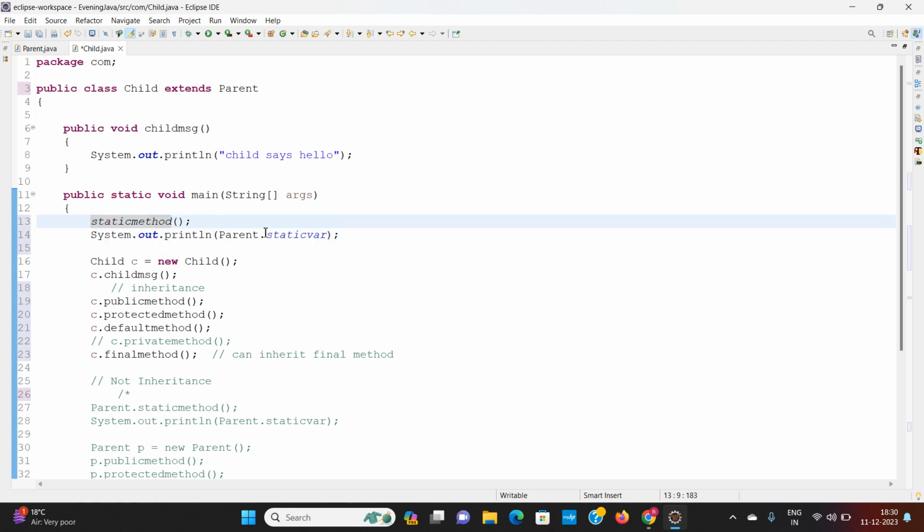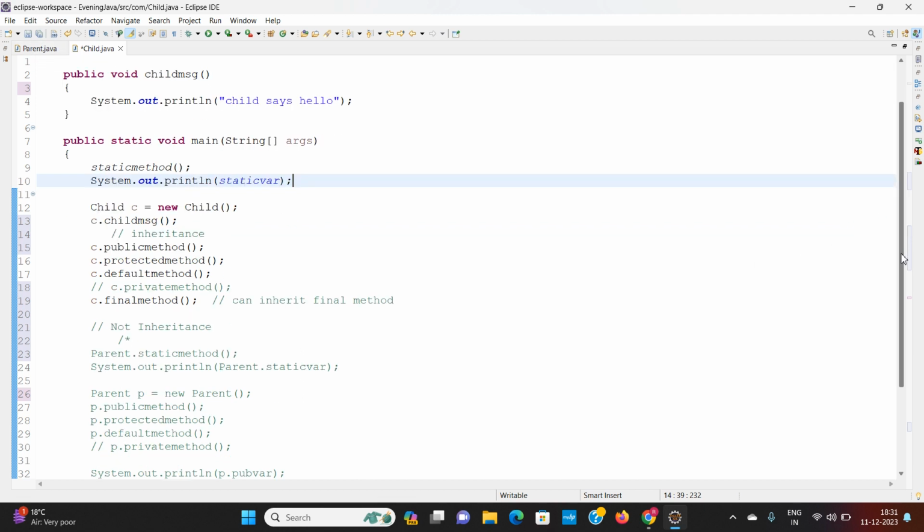Static methods are also inherited, and we can call the static method and variable of the parent class. So static is also inherited, the final method is also inherited, and variables also we can inherit.